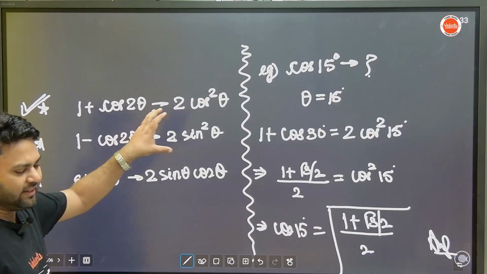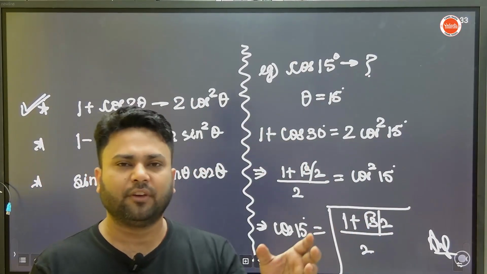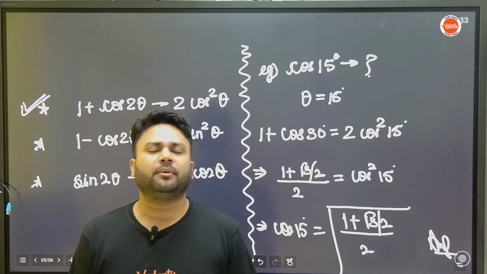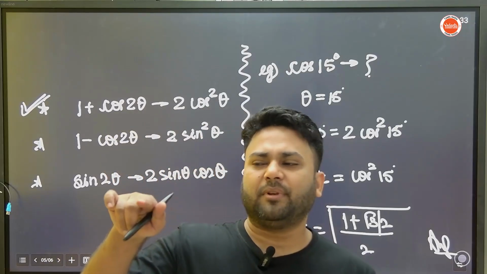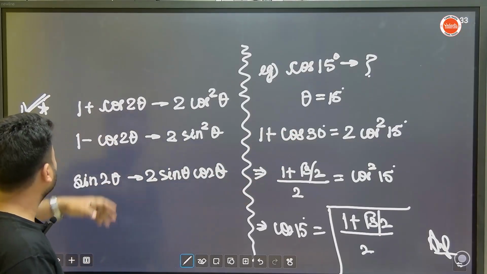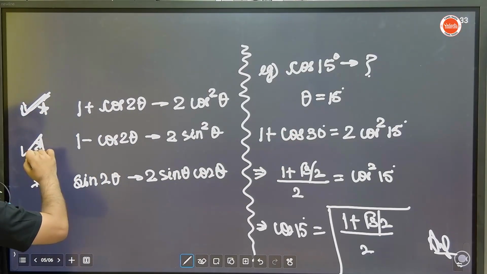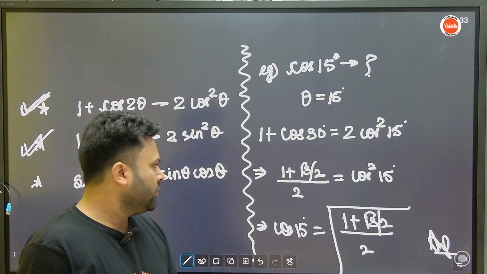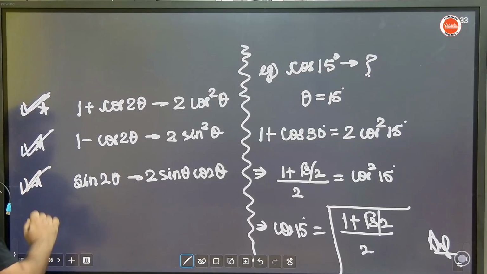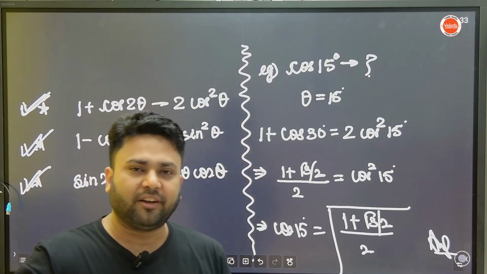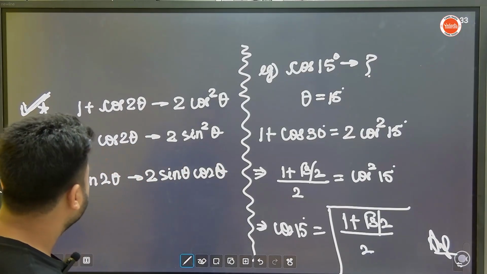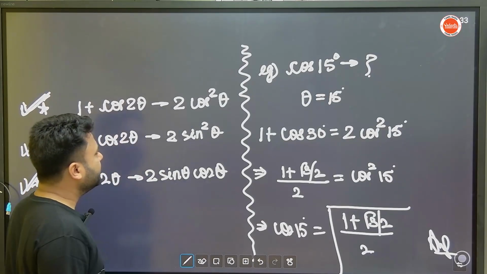Now these formulas you will get most of the times when you are solving the resultant of two vectors, under root a square plus b square plus twice ab cos theta. So if you put it in some situations, you will get use of these formulas, 1 plus cos 2 theta, 1 minus cos 2 theta. So I am making you revise, these formulas are very important. These formulas you get normally in range in 2D motion when we calculate the range. So sin 2 theta equals 2 sin theta cos theta. These three formulas are very important, you have to keep in mind. Okay.